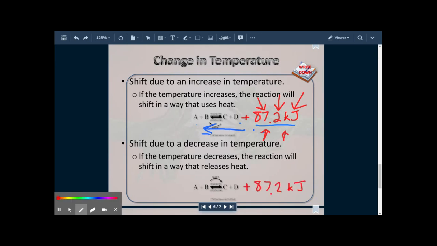All right, so we have heat being added there. Now we have a shift that's due to a decrease in temperature. So that means that we're going to be having some of this heat leaving. Some of the heat is leaving, and now there's less heat than there's supposed to be, 87.2. Imagine there's a hole here that we need to fill. There's a vacancy there that needs to be filled. We're going to have a reaction that's going to proceed to the right to fill that hole. So again, imagine that 87.2 is the magic number. Imagine we take some of that heat away, and it's going to be now like 50. What's going to happen? The reaction is going to happen in the exothermic direction to go from 50 back up to 87.2. So you have to treat the heat as if it were a product or reactant.